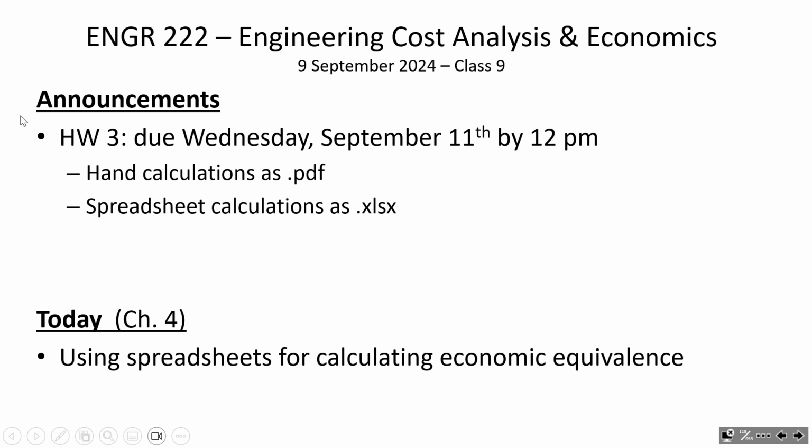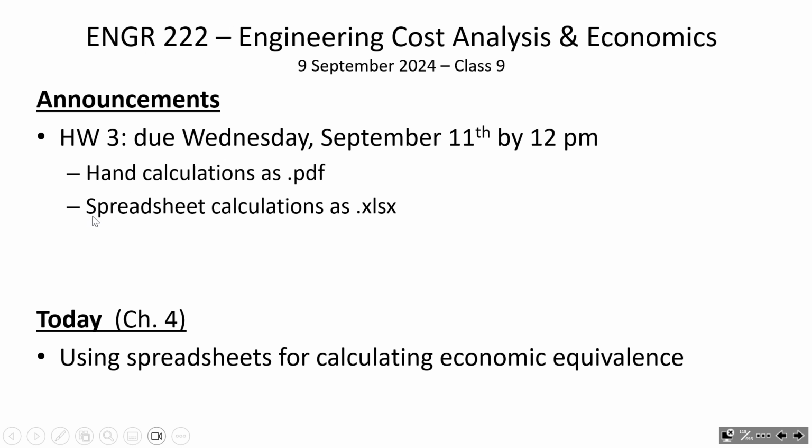Remember that it should be scanned either as black and white or grayscale, and the reason for that is to improve the contrast and the clarity of the photo that's being turned into a PDF. And then the other thing is please don't use lined notebook paper or graph paper because that just makes it really visually distracting and harder to see what you've actually written. So either use engineering computation paper or just blank copy paper for your hand calculations.